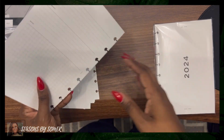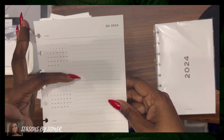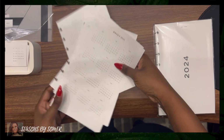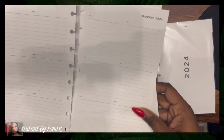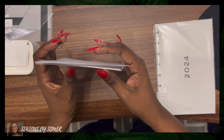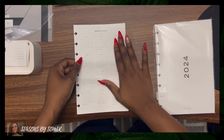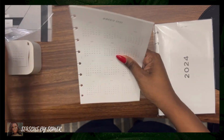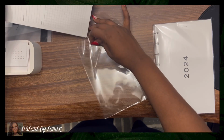So again, this is a quarterly page that provides the calendar snapshot, a few lines to capture that, and then a quarter in review. So I really like this. I'll have to determine how I'm going to lay things out, what I'm going to put on the 2 calendar pages versus what's in the quarter. But I like having this kind of overview section, and I'll probably put it behind an overview tab so that I can do a quick snapshot of, okay, what are the things I'm aware of this year, big trips or big plans that I may have. And so I'm really looking forward to these inserts. And again, like I mentioned before, their paper is great quality.